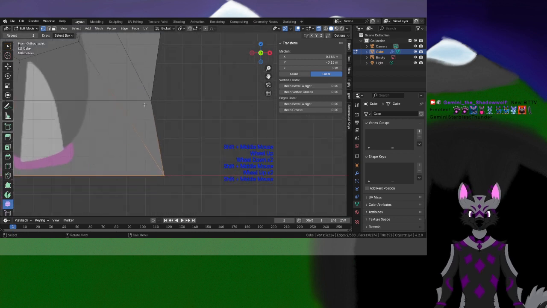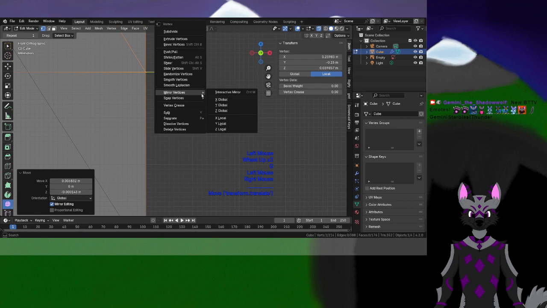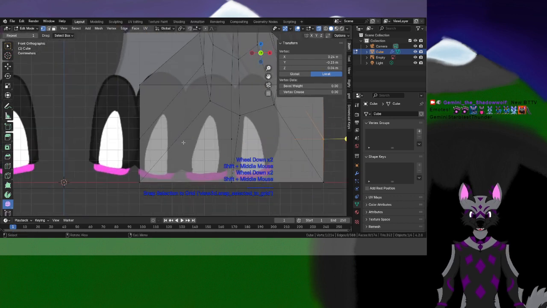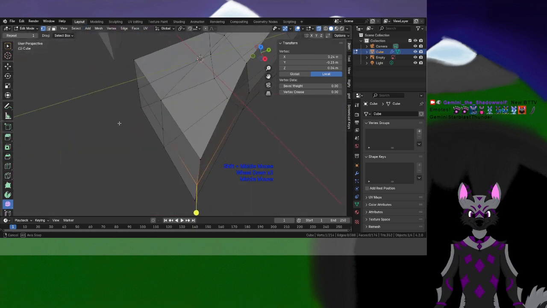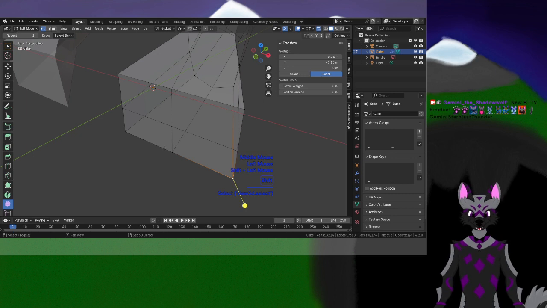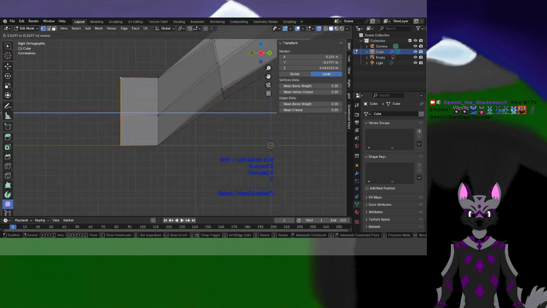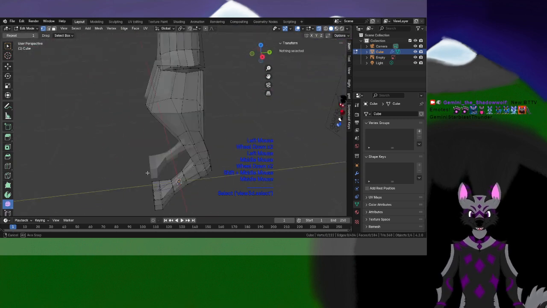Now, like this to still, like that to remain square. Yep. Yeah, just creates a rough shape.